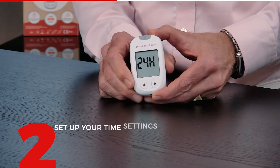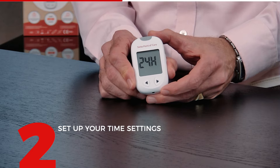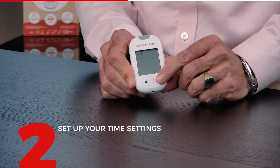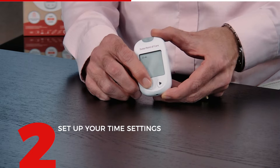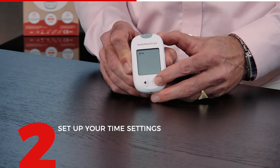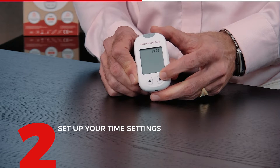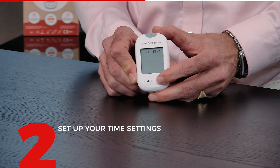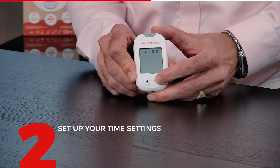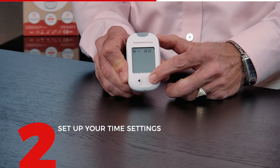The next thing is choosing whether you want a 24-hour clock or a 12-hour clock. 12 hours would be a.m./p.m.; I like 24 hours so that 2 o'clock in the afternoon is 1400 hours. To confirm, press the right button. Now you can choose the month and the date — in Europe mostly day-first month is used. To confirm, press the right again. Now we have the year — it's 2022, which is correct, so I press confirm. Now we get the month. We are at the moment in November, then press confirm on the right. Now we get the day — the 6th of November today, and I press confirm.